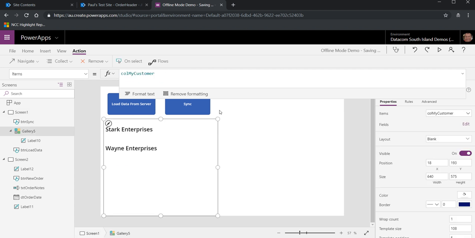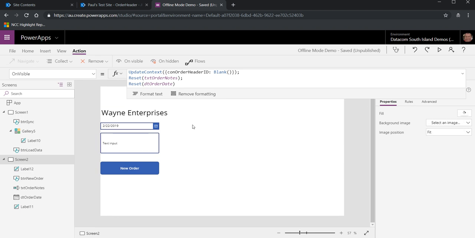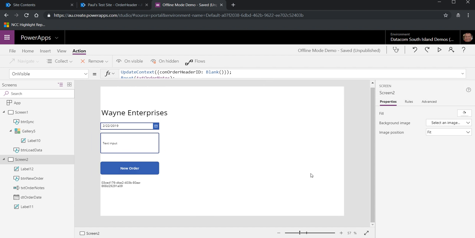I'll go and do one for Wayne Enterprises now. Load. So now we've got an empty one, so we can create a new order. So I'll tell you what, I will go ahead and create an order there. And then we're going to want to be able to add product to the order.